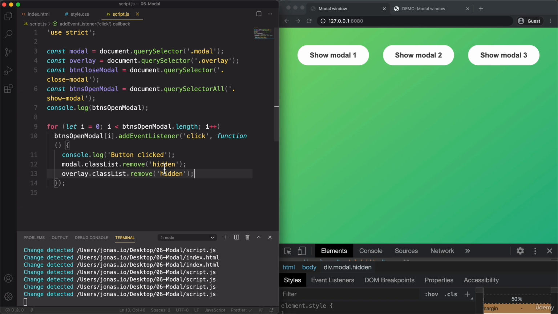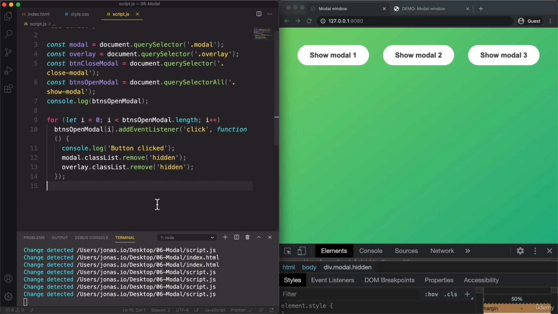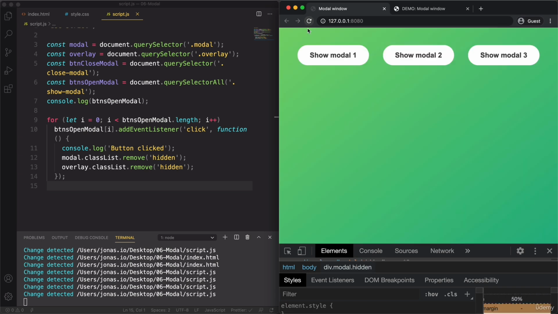All right. Now what we just did here is for showing the modal window, but now let's also add the ability of then hiding it by clicking that button. So this button here. Okay. So right now, as I said, it's not possible to close the window unless we reload the whole page.